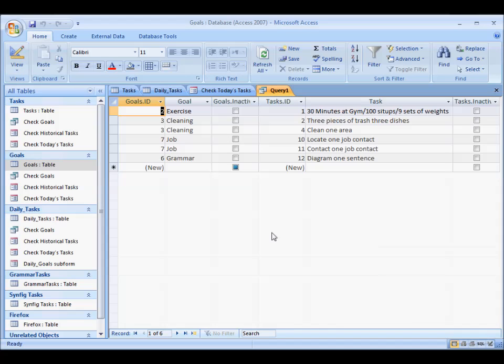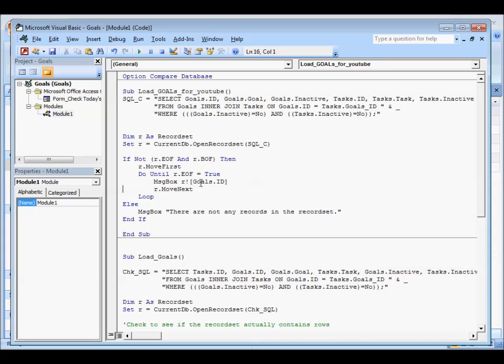Here's our query that we want to pull. Let's just pull in goal and task, okay? Let's keep the goal ID in there. Then we do an ampersand to concatenate, an exclamation point with a quotation, another ampersand.